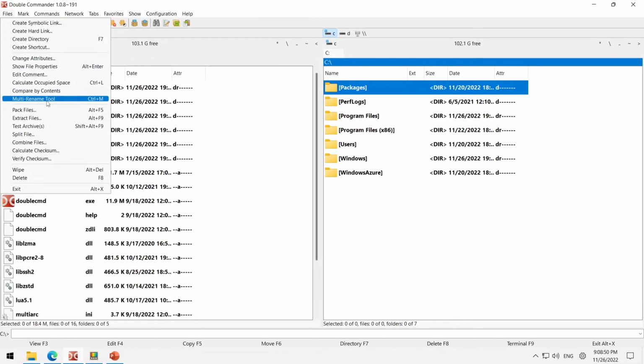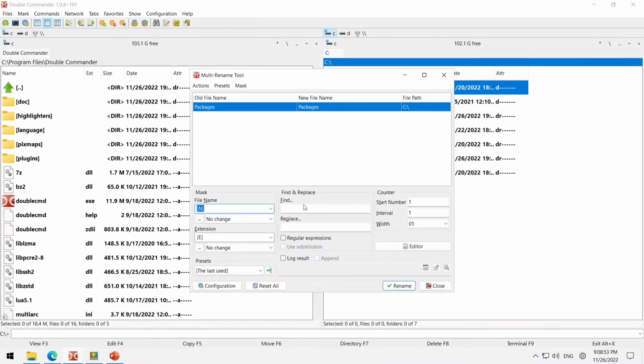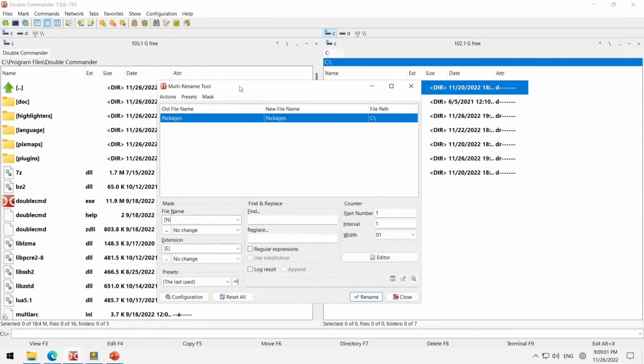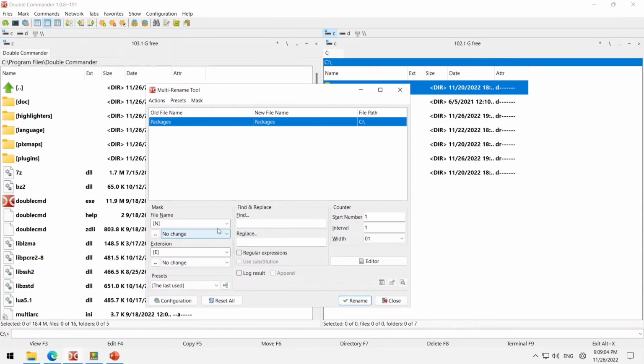Then you've got the multi-rename tool. So essentially, this is a find and replace. If you're used to like Office find and replace, where you find a word and then you rename it to something else, this is essentially a tool that does that pretty much. So you can select the file name, is it uppercase, lowercase, etc. Select the extension, and then what are you finding to put in the term, and then you can actually replace all of the items with that particular name something else. You can use regular expressions for that as well, and then you can set a counter as well for this. So this is quite a nice tool to have.